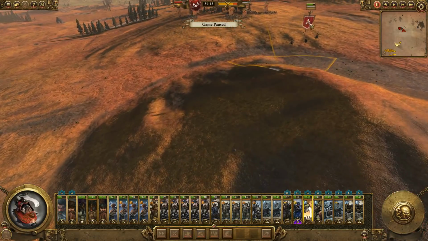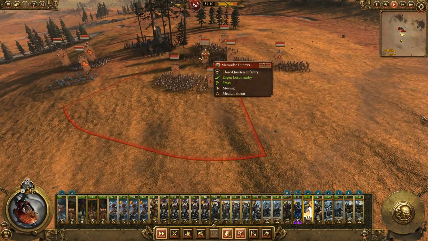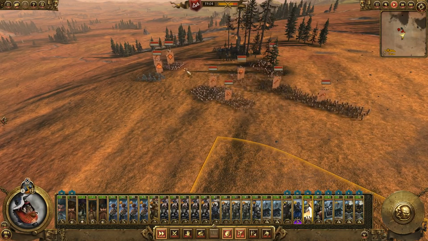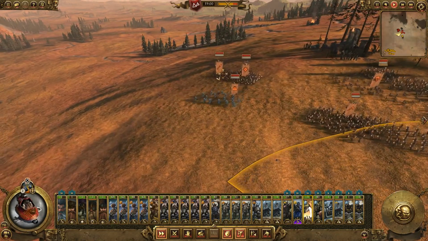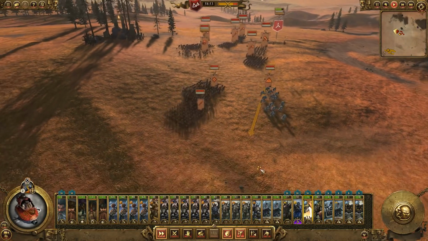Alright, let's get some good stuff done with this gyrocopter, shall we? So where are their... Okay, these guys are their axe throwers. I want to make sure we get... They have some Marauder champions. There we go, over here. The Marauder champions have much better armor and are just generally a lot tougher, and I want to make sure they get the bombs.